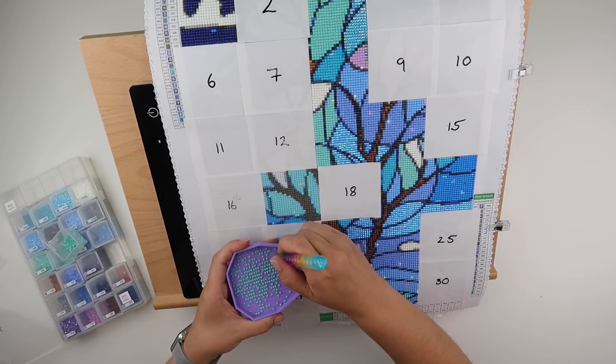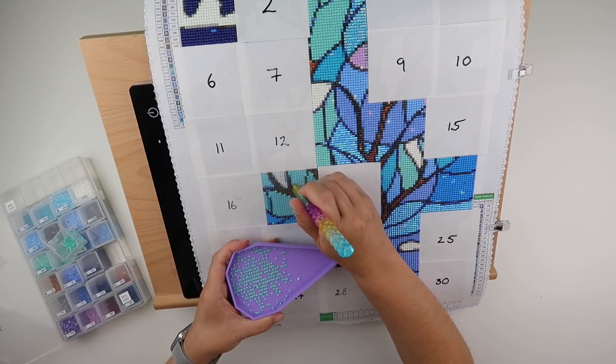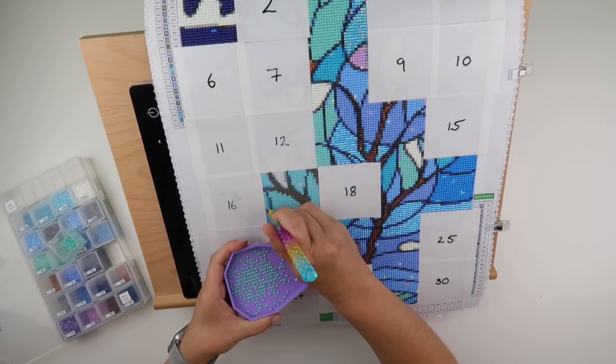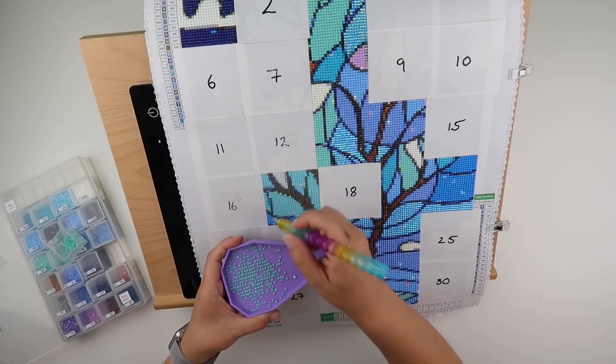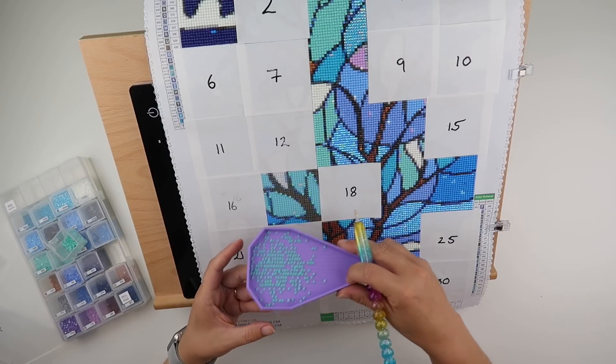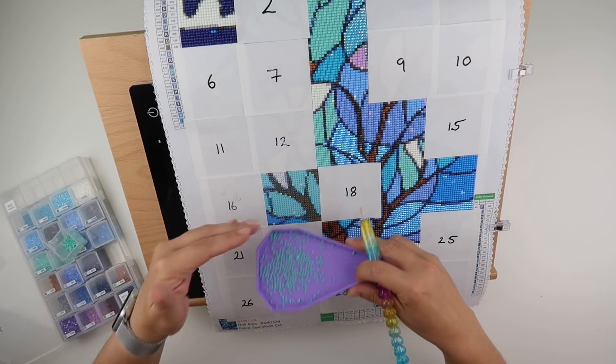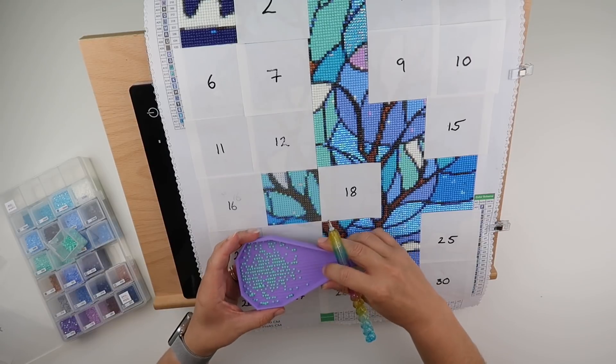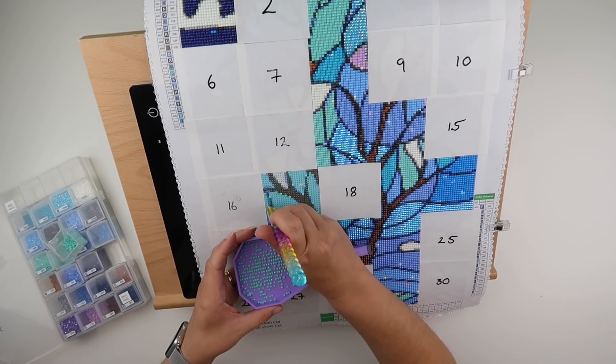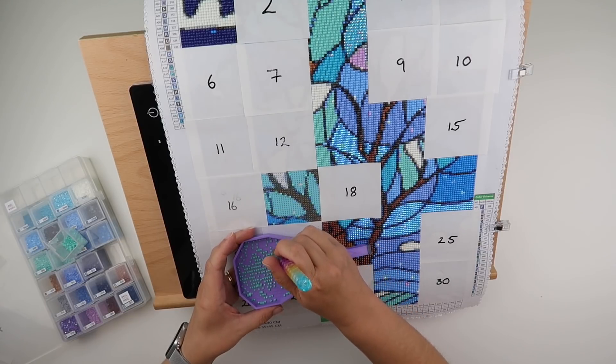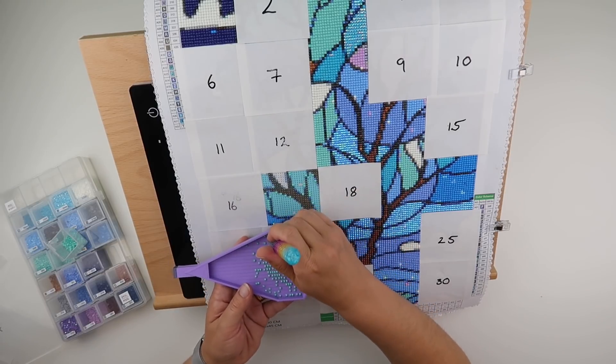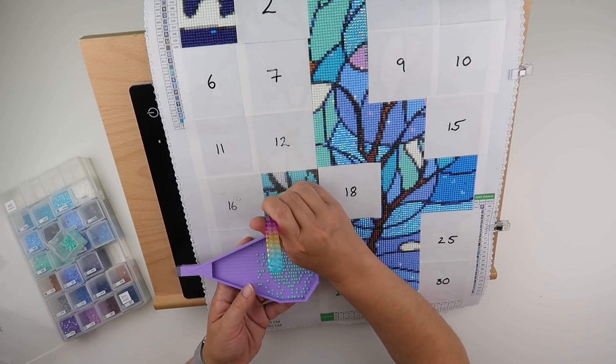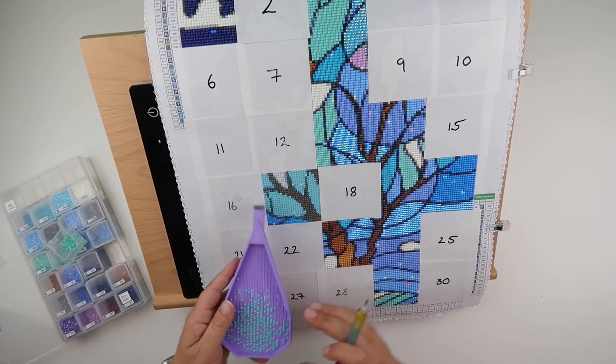And if I don't have too many diamonds to place, you know, I don't tend to tip more diamonds in as I go through. So I'll tip a load in. And then when it gets to the point that I've used them in this half of the tray, I'll shake them again by tipping the stack further down and then tipping it back again. And I'll keep doing that. And then when the diamonds get to the point where maybe they're all laid out, but I've cleared this side, I'll actually turn my whole tray around and I'll work from the opposite side. So it's still closest to the painting.